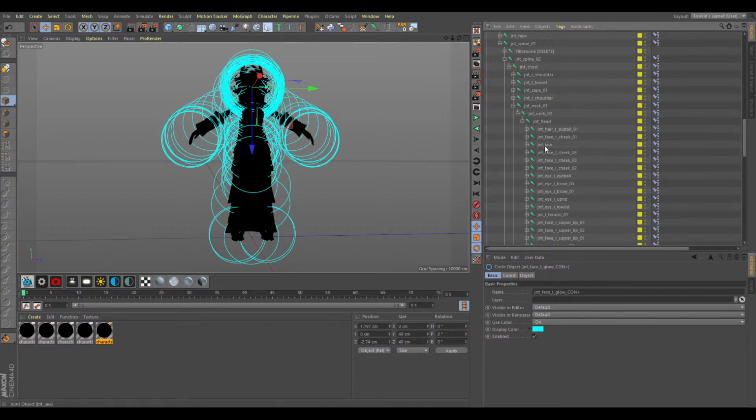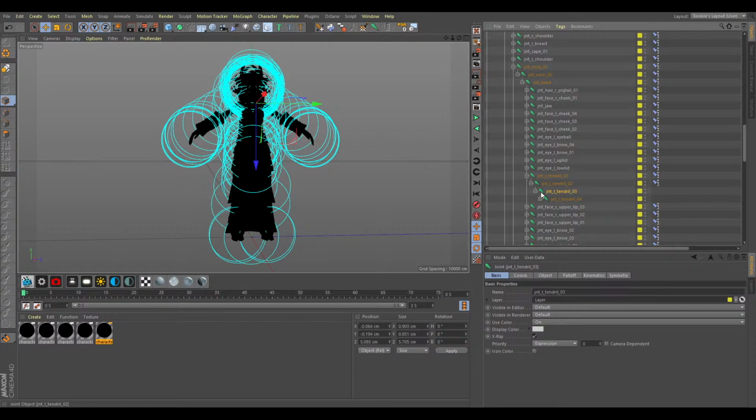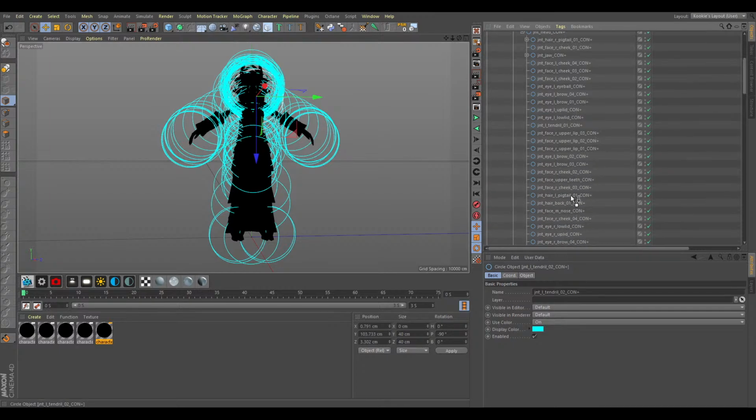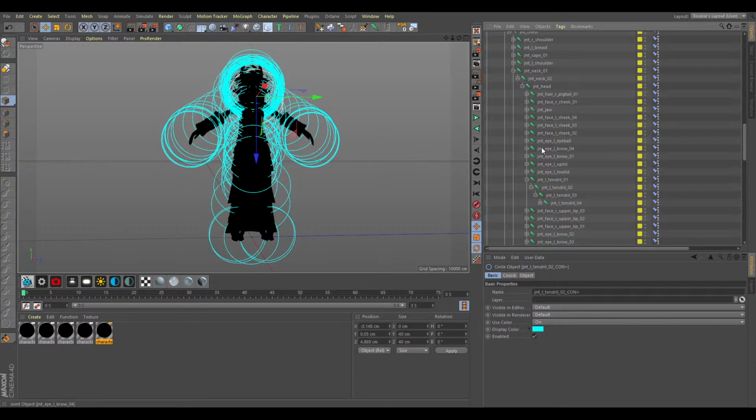Okay, I feel like I'm missing some hair stuff. Let's see. Oh yeah, we need to do the tendril. So you want to make sure to also get the ones that have bones, like in the drop down. Like tendrils, ponytails, stuff like that. Let's see. There it is. Pigtail. Here's another one.